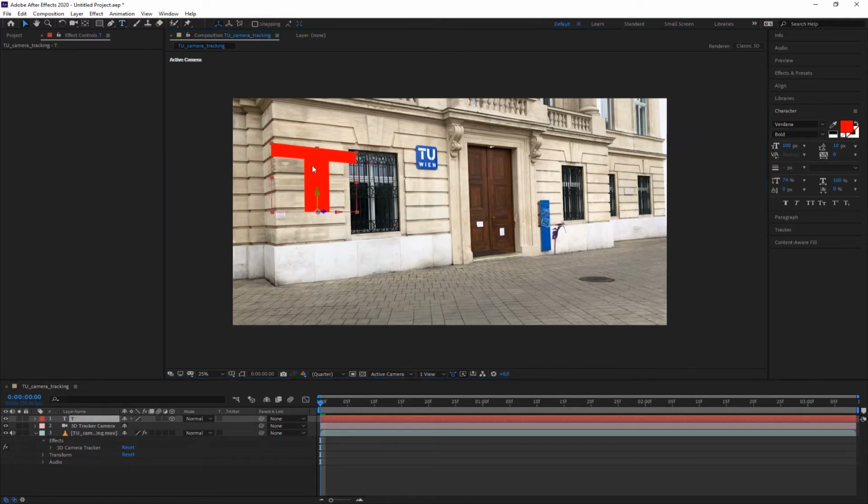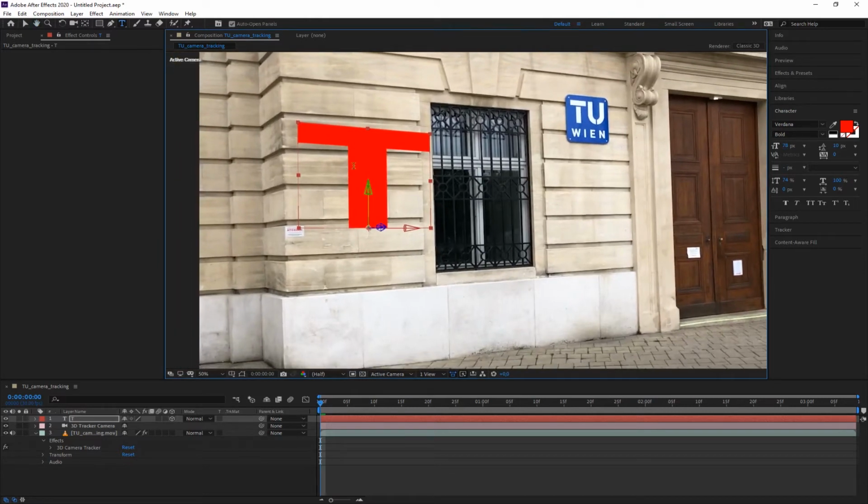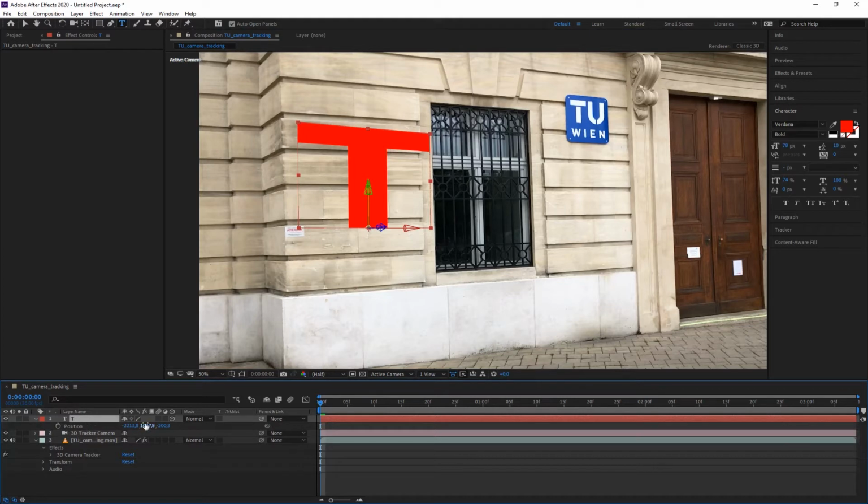I can double click it and change the size so that it fits here. And now you might see that the perspective, when you compare it to the wall, is not perfectly right. So how can you change the position and the rotation and the perspective? Pretty simple: you select your text layer, and first you hit P for position, and you can change your position up and down, left and right. I'm going to leave it where it is, only maybe a little bit to the left. Do not use the position Z coordinate, because it's a 3D layer, so you have three coordinates, and that will mean that the text will move away from the wall, or move into the wall maybe. So that's not what you want.